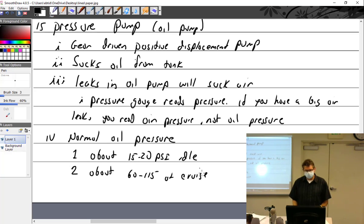So how do you know what is normal for an airplane? Think about that one. If you're breaking in an engine on a test stand, then it's going to be the engine manual. Once it's put on an aircraft, it's the aircraft manual, and it's going to be in the pilot operating handbook.